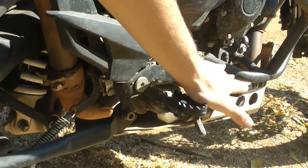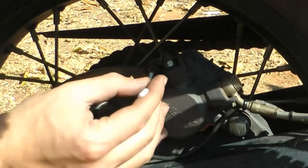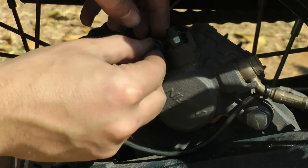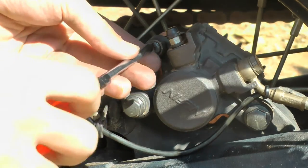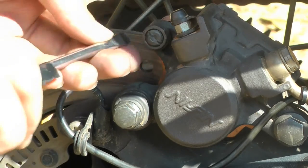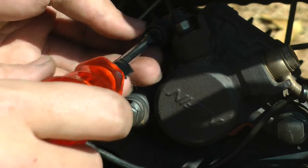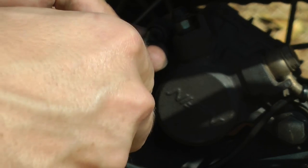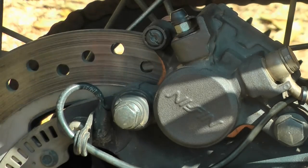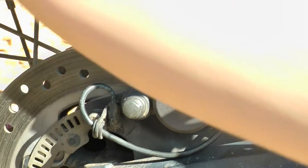Pump the back brakes a couple of times and make sure that it goes firm. Put a little bit of copper grease on the end of an earbud and apply it in there. The cover cap you really just want to screw in by hand first to get the threads going, then take your screwdriver. You should torque spec this as well — I think it has a torque spec of about 8Nm, but most torque wrenches don't go that low. What I have seen from a lot of people is: tighten it as it just starts to take, then give it a little bit more. You just want to make sure that it is tight but not too tight — you should be able to undo it without too much struggle, but it should not be loose.